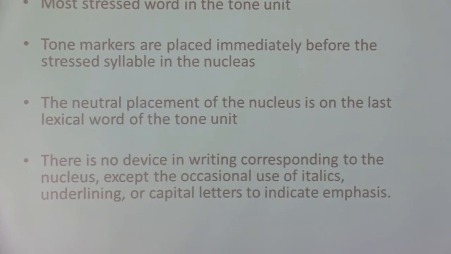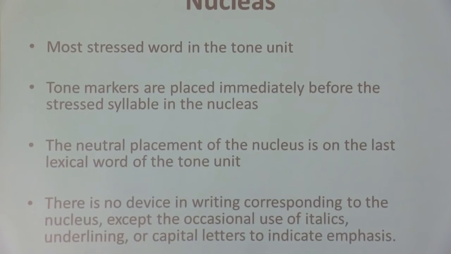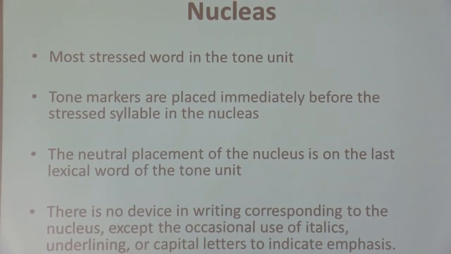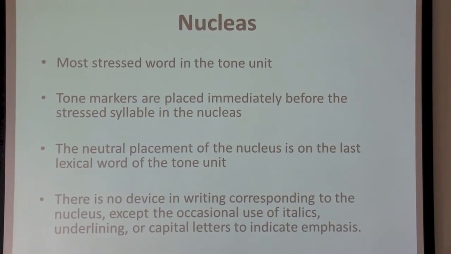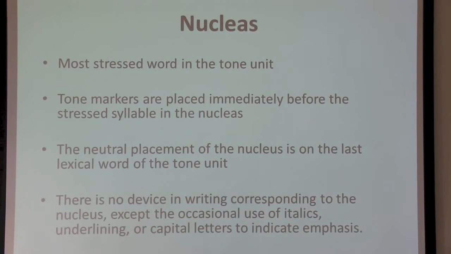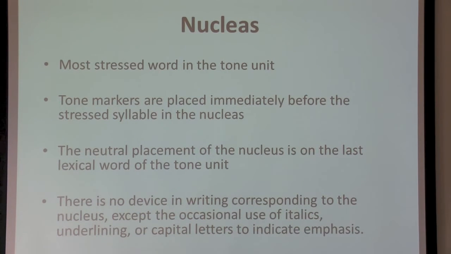Within the tone unit itself, we can look for the nucleus. The nucleus is the most important word in the tone unit. It's the word which is stressed the most. And to mark the nucleus, we can add a tone mark before the stressed syllable in the nucleus to show that this is the word which is the most important. The neutral placement of the nucleus is on the last lexical word of the tone unit, so that's usually where the most important word is, at the end of the sentence.